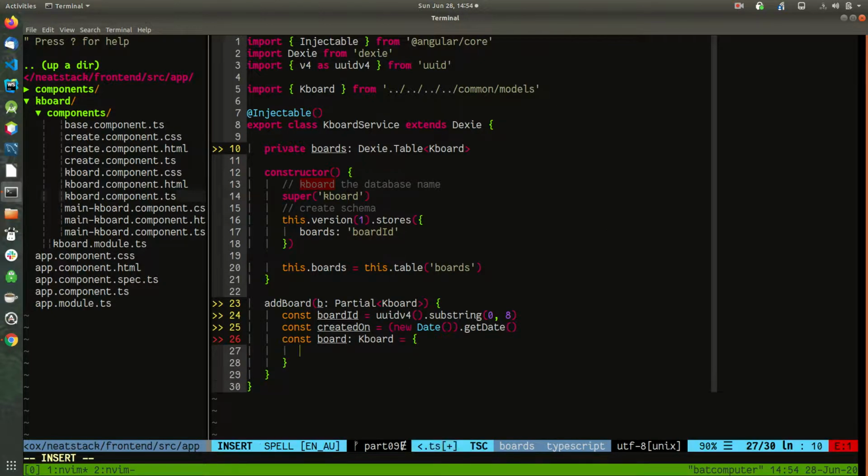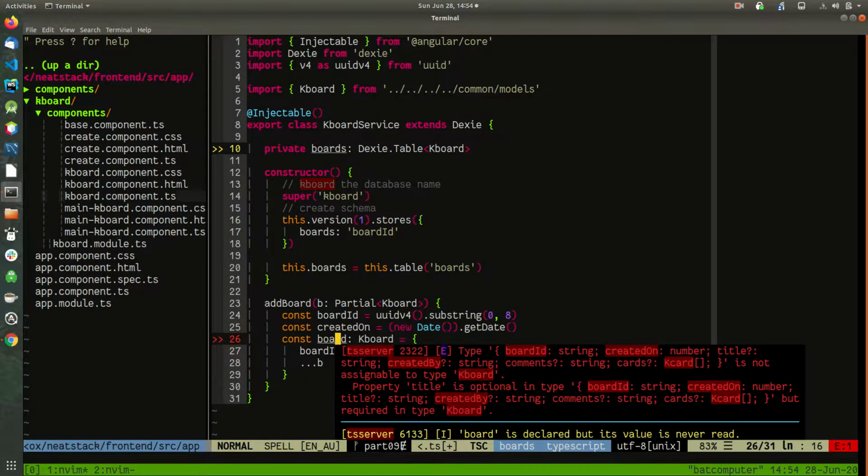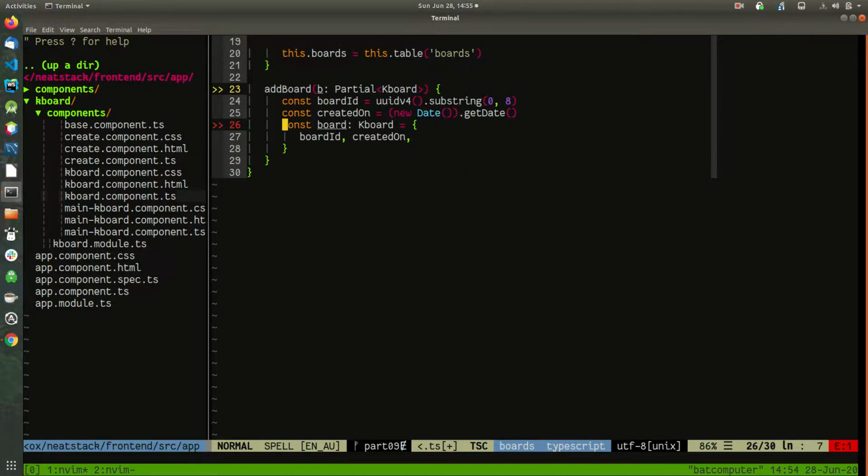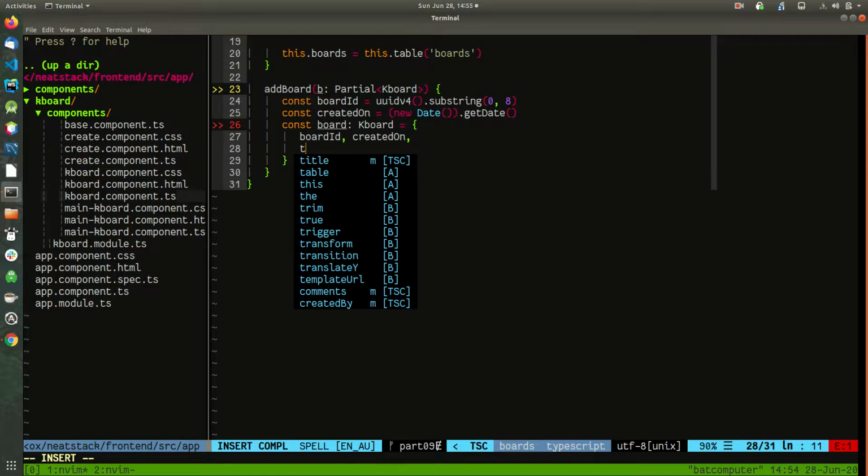So we'll go bot ID and created on here. Because this is a partial, we cannot use the spread operator like that. Partial makes all the fields in the interface optional, so this will complain and say that some of these attributes are missing. So it's a bit of a pain. What we need to do is manually add that in.